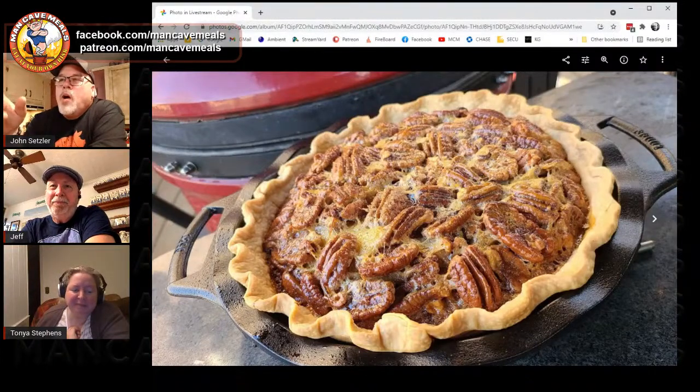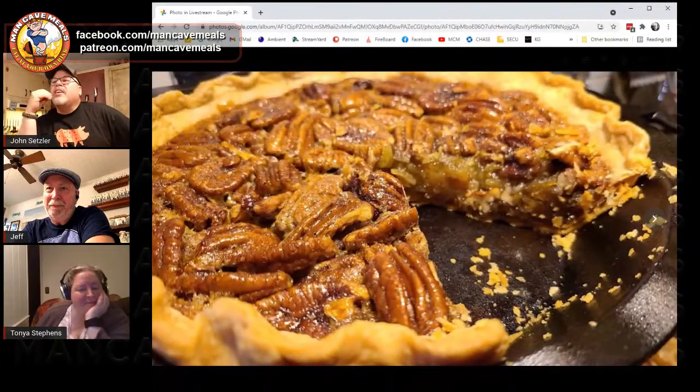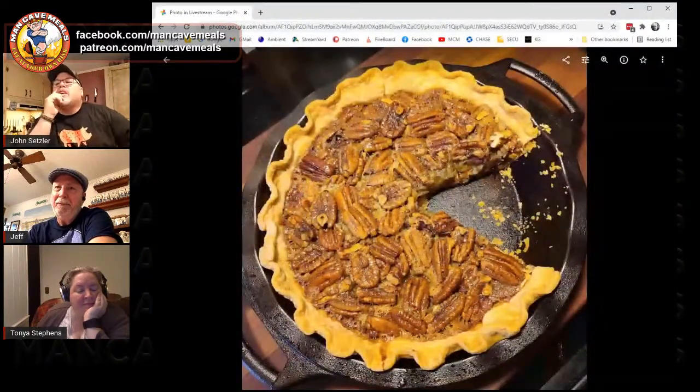But one small slice of that pie would probably be 2 days worth of carbohydrates for me, if not 3, because there's a lot of sugar going on there. So, all right, where am I now? Here's the last picture of what it looked like after I took a slice out of that. It's just crazy. First of all, you let this thing cool completely. You do not try to slice this thing while it's even warm, or it'll fall out. It's got to set up after you cook it. And there's kind of a top-down view.